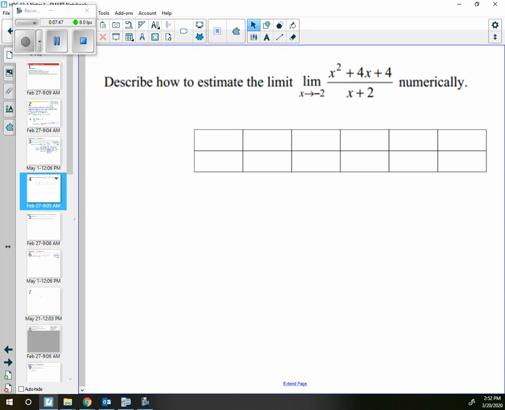All right, let's take a look at another one. I want to kind of compare and contrast 2 different kinds of functions, and then we'll see if we can put this together and look for some shortcuts. So it says, what's the limit as x approaches -2 of this function?